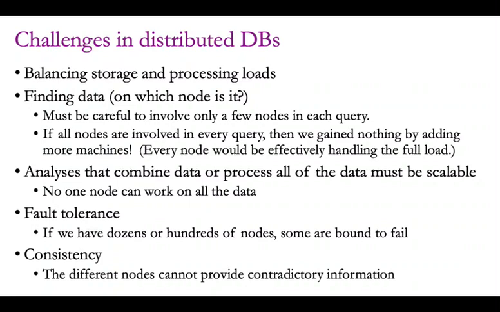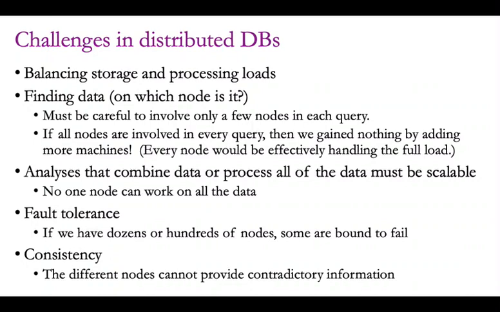So you have to somehow balance the storage and processing. If you want to store something, you have to find a place to store it among the many different nodes. If you want to do some work, you have to choose a node among the many different nodes. You have to find data somehow. With a traditional database, you know that all the tables are in one computer, you run the query on that one computer, and the database engine somehow finds it within its storage. But if you have many different nodes, you have to figure out which nodes to ask, some subset of the nodes, for the data.